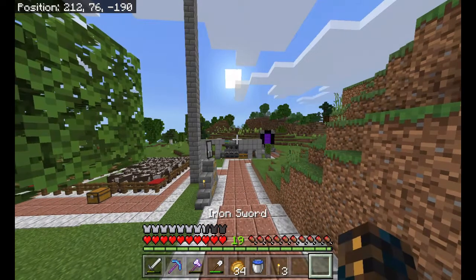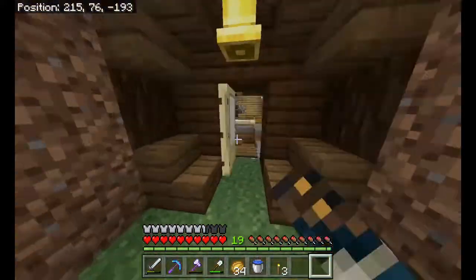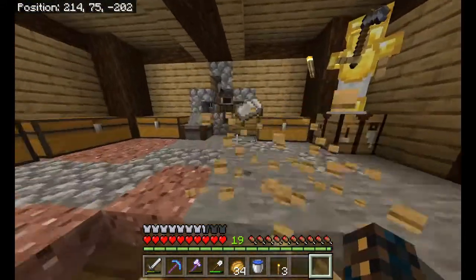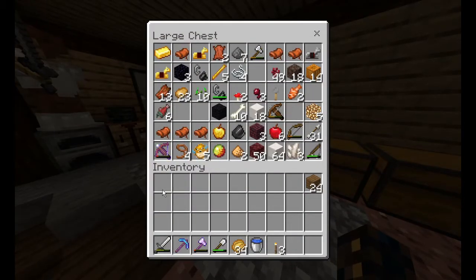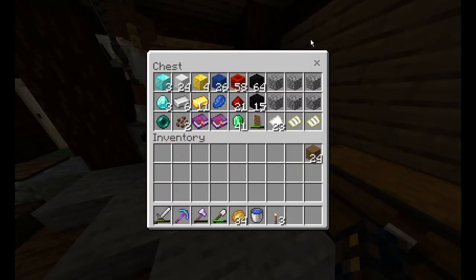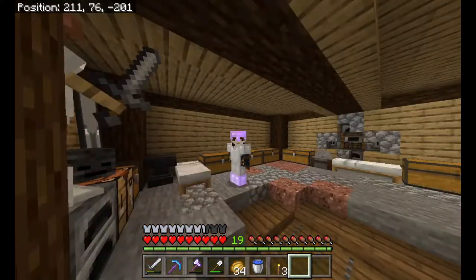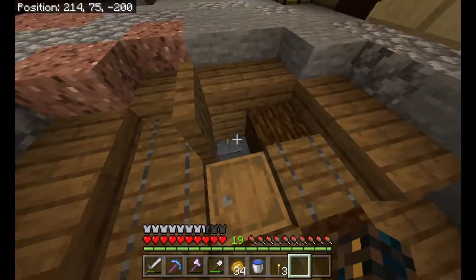I don't know what type of house idea I want to do. Sun's going down, so let's move his bed right there. Oh, we've got so many arrows. We could make our diamond gear, or we could go ahead and make our ender chest. Yeah. Let's go do that.